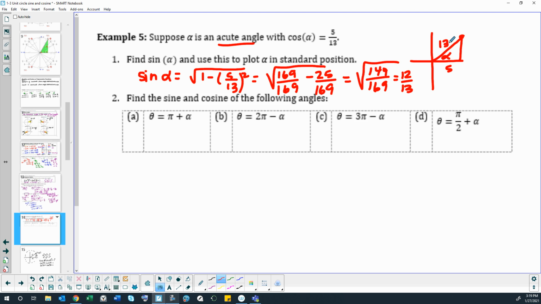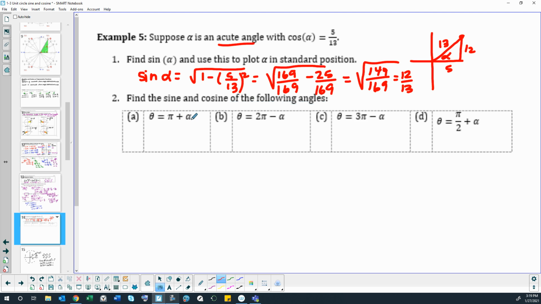I was just looking ahead at what that number was going to be so that I could turn 1 into a common denominator, which gives me 144 over 169, which gives me 12/13. So again, the hypotenuse will be the same, and the opposite side is now 12. You can totally see my triangle is not drawn to scale. You can sketch that out a lot better than I did with a much bigger acute angle.